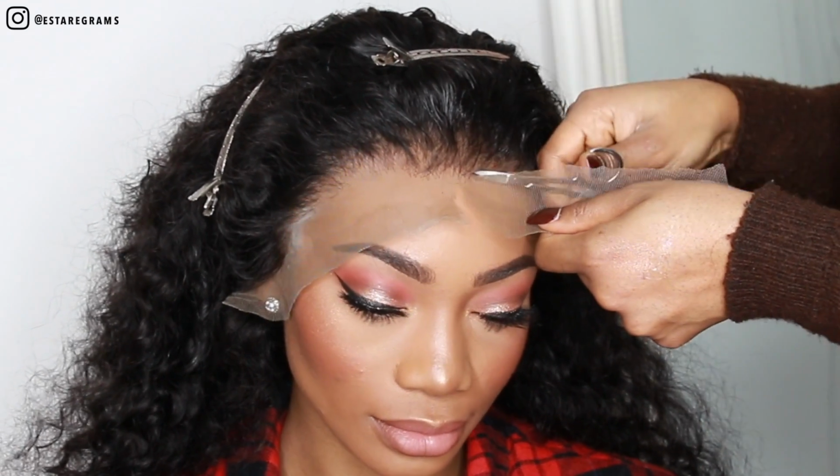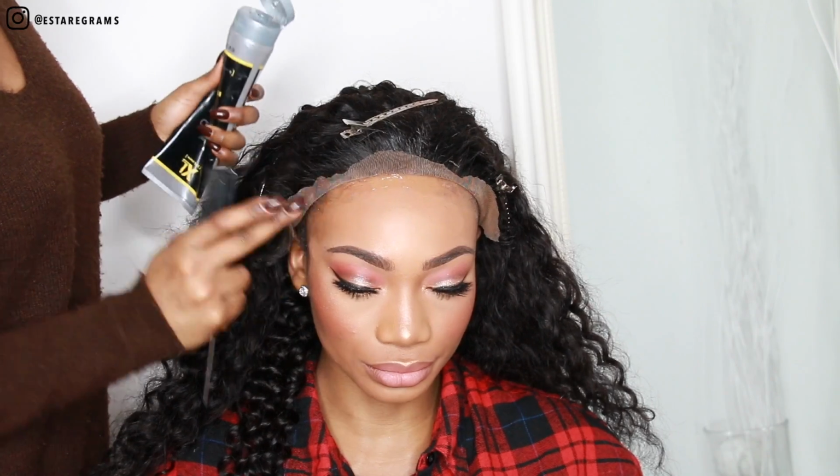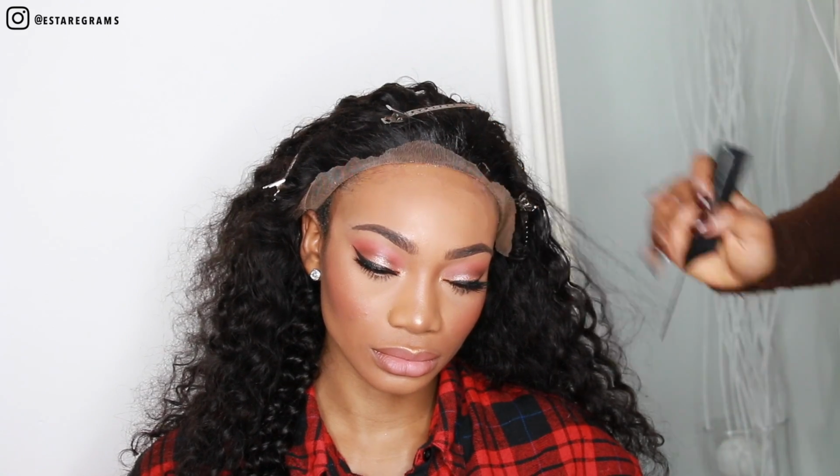Is trimming the lace off the frontal, and then she's gonna go ahead and apply the Got To Be gel to my hairline, and then she's gonna place the frontal on top of that very, very gently so that it melts into my skin, honey.